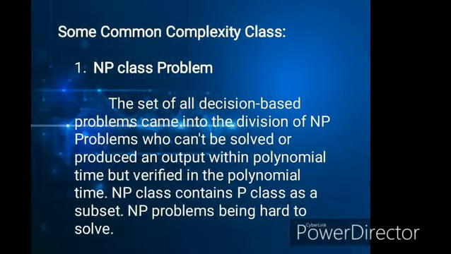There are some common complexity classes. First, NP class problem. The set of all decision-based problems came into the division of NP problems, which can be solved or produce an output within polynomial time but verified in polynomial time. NP class contains P class as a subset, NP problems being hard to solve.